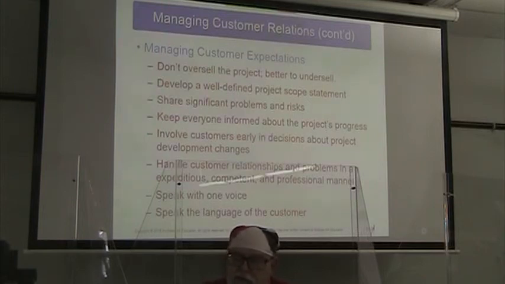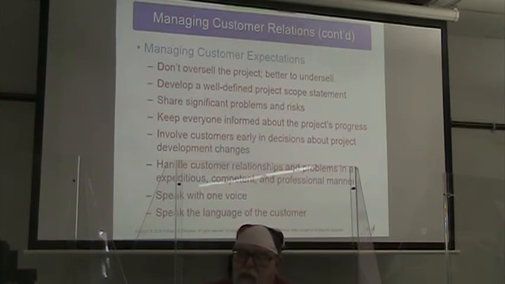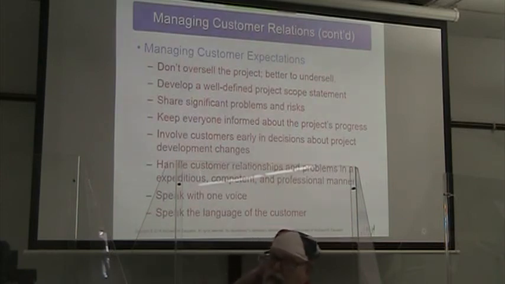Handle the customer relationships and problems in an expeditious, competent, and professional manner. Okay, so, again, as soon as we know something the customer needs to know, we need to inform them. We need to do it in a professional manner, always, and assuring them that we have the competence to fix the problem or deal with the risk that has come up.